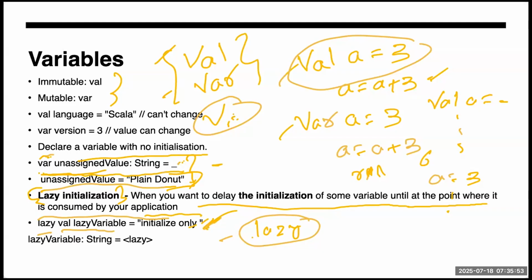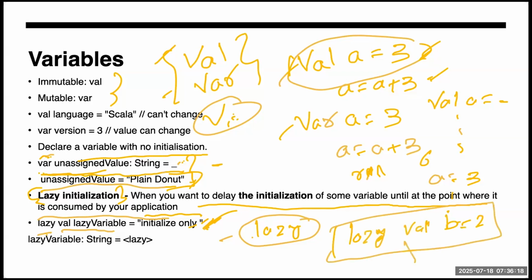Let's look at the difference between val a = 3 and this. If you write val equal to 3, memory will be assigned to it, whether you use it or not. But if you initialize a lazy variable, let's suppose you wrote lazy val b equal to 2, in this case memory won't be assigned to it.